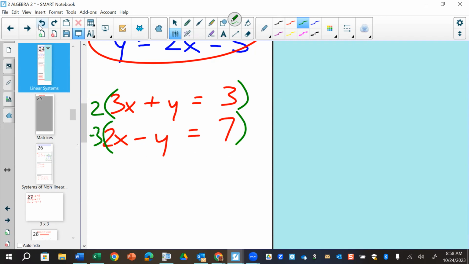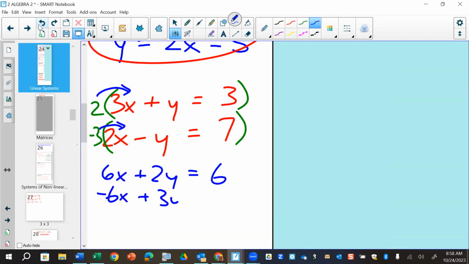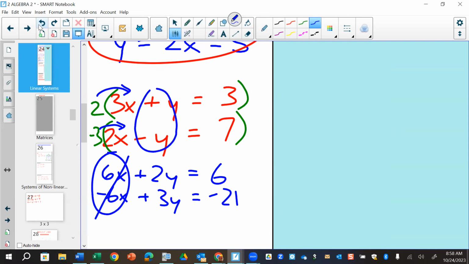And so if I do that, now I've got what? 6x plus 2y equals 6, right? And what do I got here? -6. Okay. That way you could get rid of X. That definitely wasn't the easy way, but you understand your goal is to make these opposites. Okay. And when we started the problem, they were already opposites for Y.